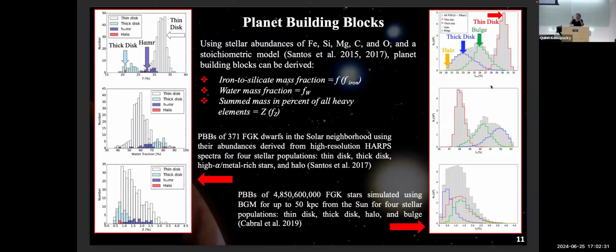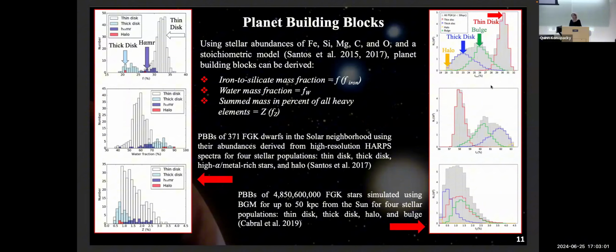If we just focus on our thin disk and thick disk, both studies show roughly the same results. It means that thin disk stars have higher values of iron to silicate mass fraction and a lower water mass fraction as compared to the thick disk stars. The thin disk stars are more likely to have planets with chemistry or composition similar to the planets in the solar system.